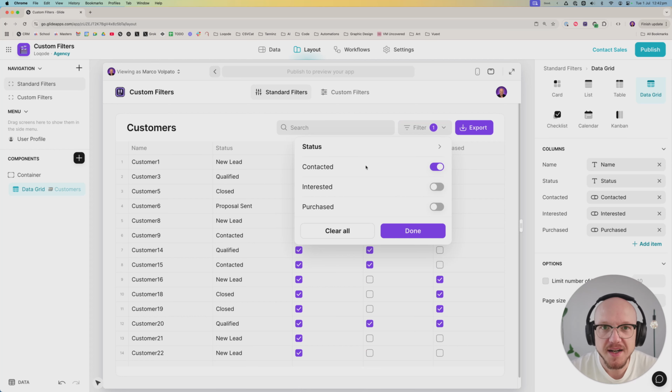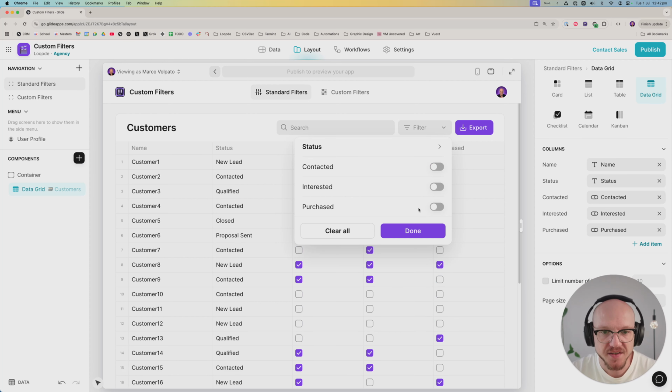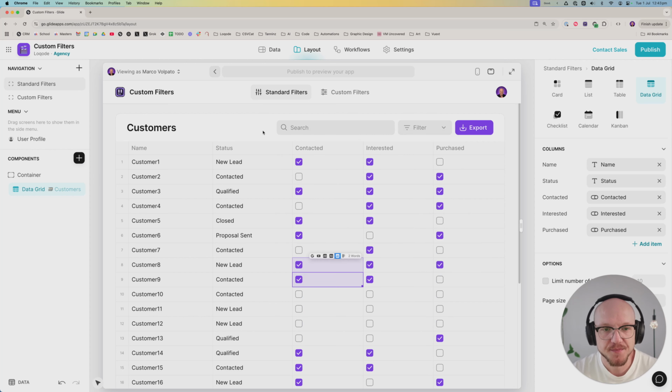However, there is no uncontacted filter that we can create. We would have to add another column somewhere on the back end, and we would have to say, okay, if this is unchecked, then it's false, and do a whole bunch of stuff. Because what happens is when we uncheck this, it still includes all of the people that are checked.